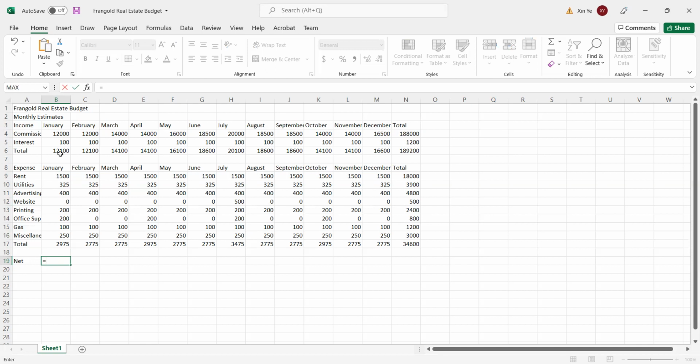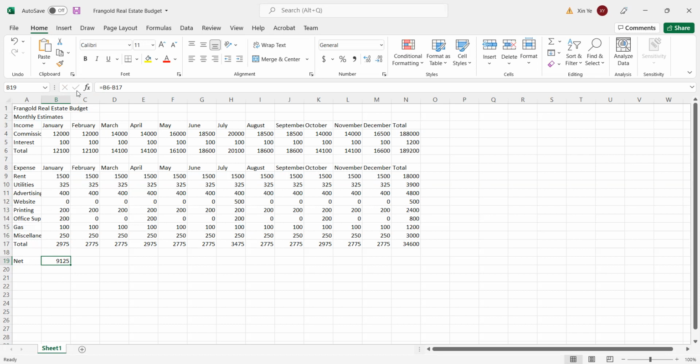The total income of January minus the total expense of January, which is B17. So you click your mouse on this one, and you can automatically see B6 minus B17. So the total income of that month minus the total outcome of that month will be whatever you really get in that month.